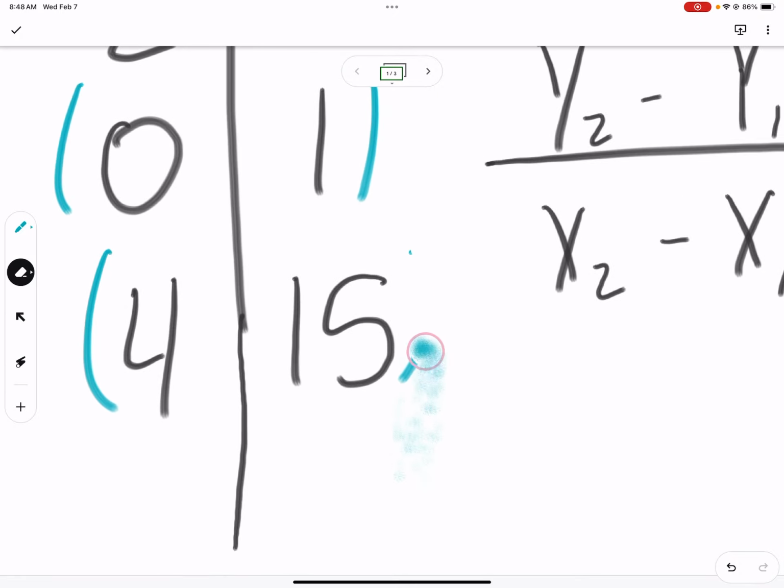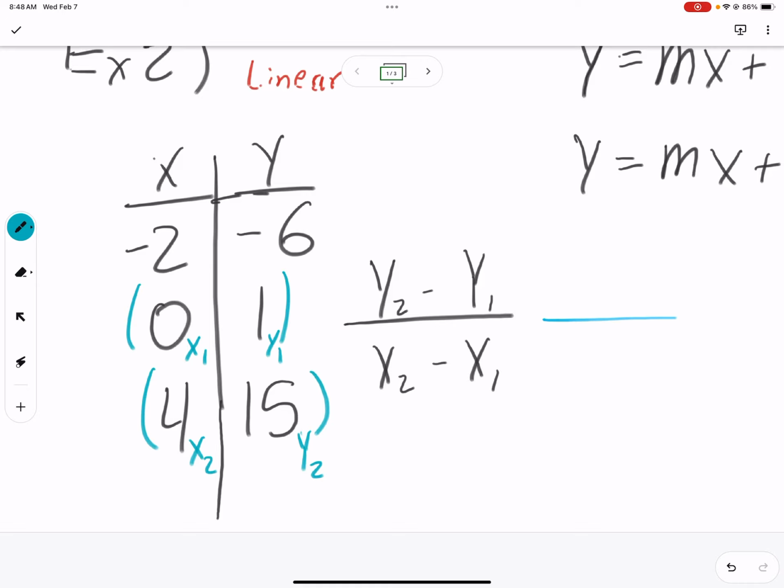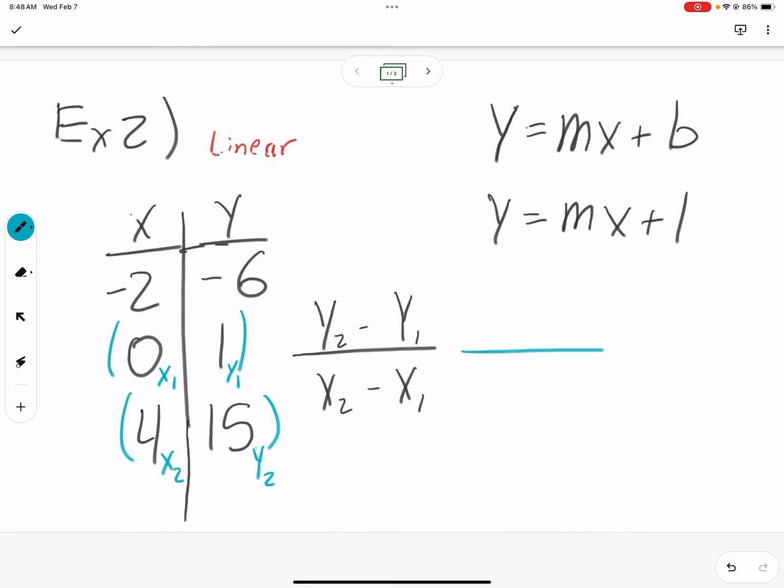Basically, there is no wrong answer. You can choose either the top number to be your 1s or your 2s. Just know that you're subtracting 2 minus 1, right? So I can do the 0, 1 would be, whoops, 1 and then 1 again. Okay, so you'll make those 1s, and then these will be your 2s. Awesome. Now you can just plug it into the slope formula. It's a pretty simple pattern. You're just subtracting up, if that makes sense.